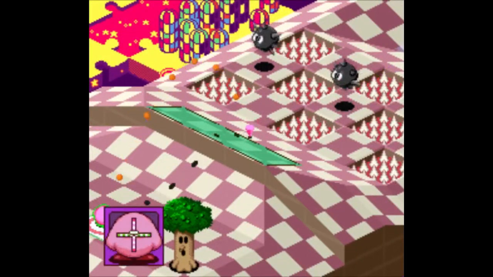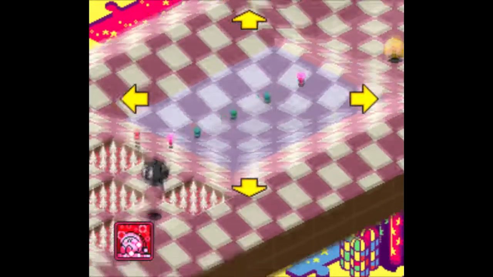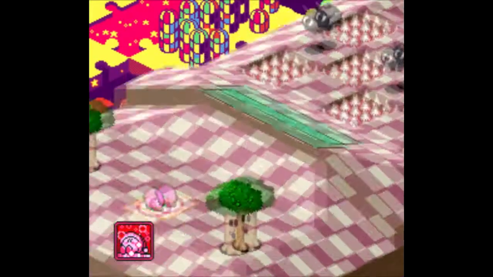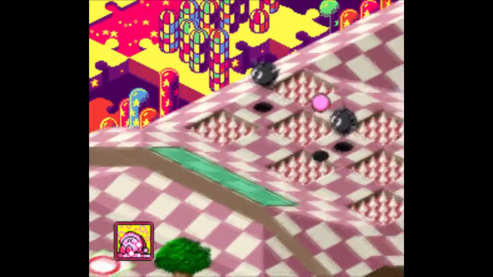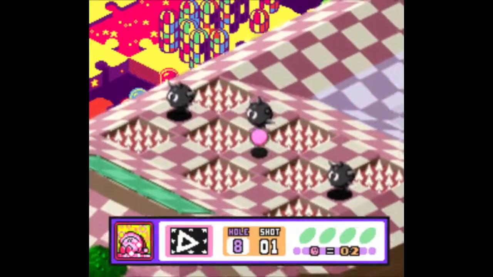So to do that, we're going to want some topspin. Yeah, potentially dangerous, but let's try this. We're going to want to land on that bouncer. Careful. And now about this much power. And blocked by the Gordo. Well, this is not going to end well.